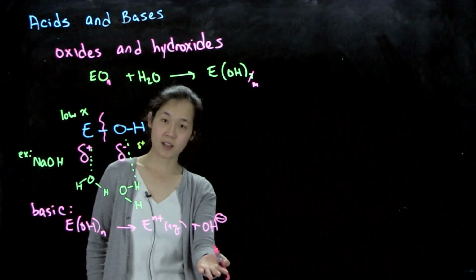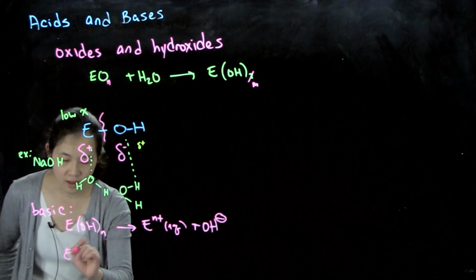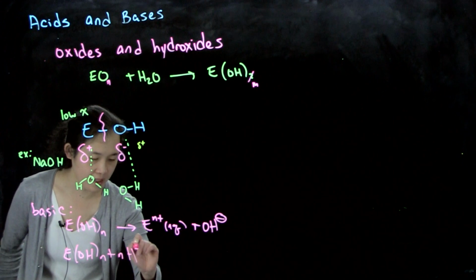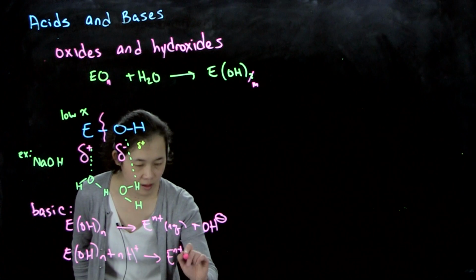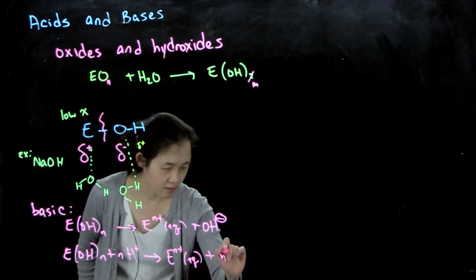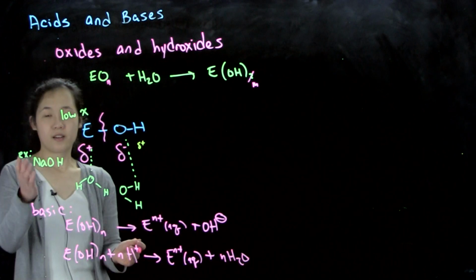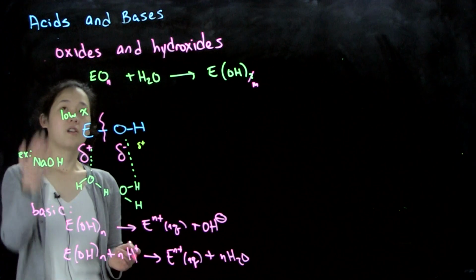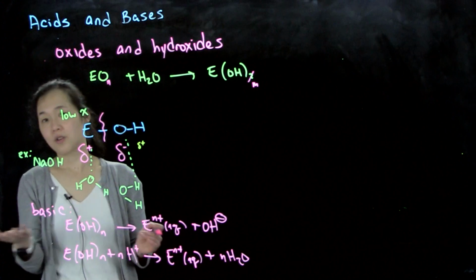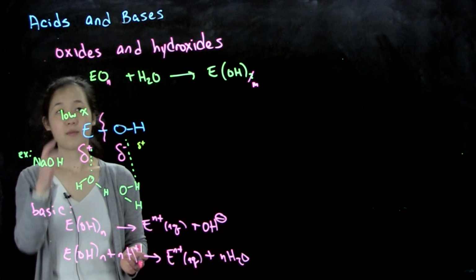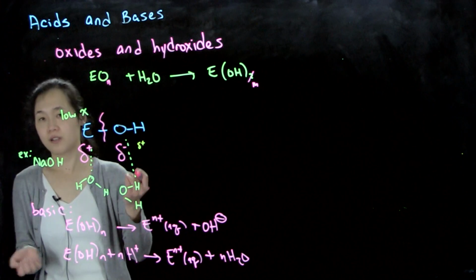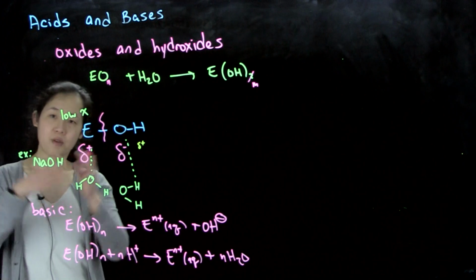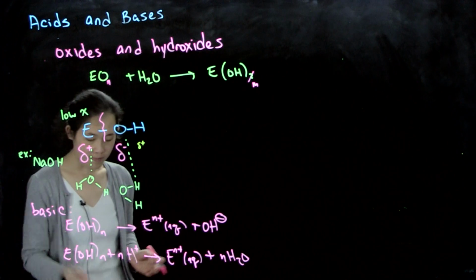So releasing hydroxide would be Bronsted basic. We could also have it react with a proton. That's also the same thing as being a base. So these are our basic scenarios. If you have a very low electronegativity element, then your overall metal oxide or metal hydroxide is going to be basic. It's also because the metal oxide itself is very ionic, because we have our different positive charges. Sodium oxide, for example, would be an ionic 3D salt type structure. Okay.